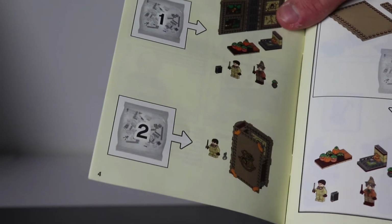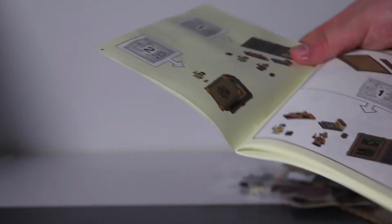Please don't tell me this will have the same significant place as the last two. Oh boy.